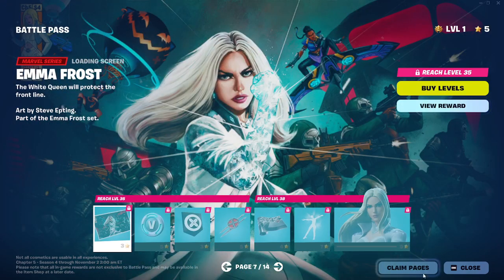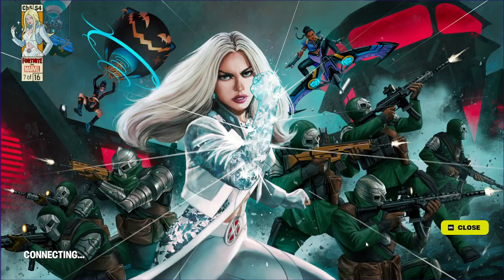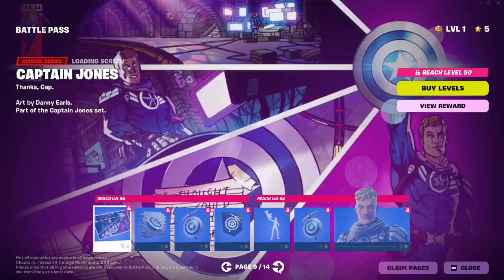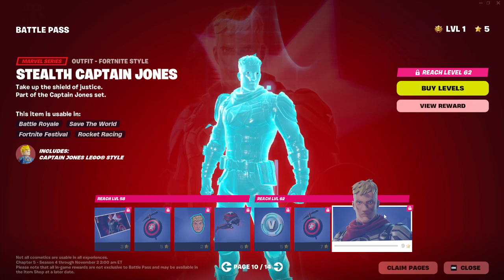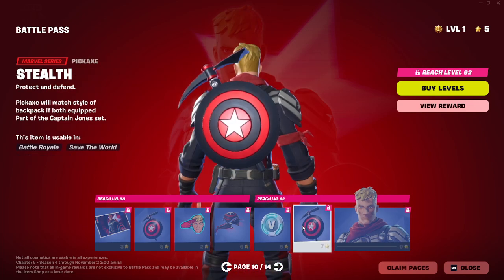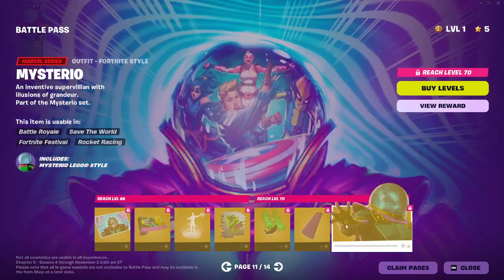The one thing I really do like about the whole Marvel thing that they're doing, I really do like the artwork. It has a nice blend of realism and this comic book look as well. What else? We have Jonesy. We have a secondary Jonesy stealth. Okay. Something really cool is he comes with the pickaxe and the shield as a pickaxe. That's pretty cool.